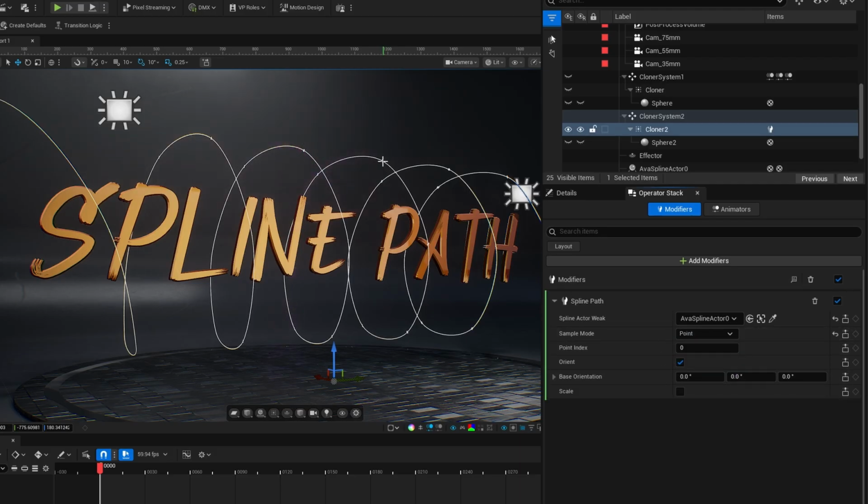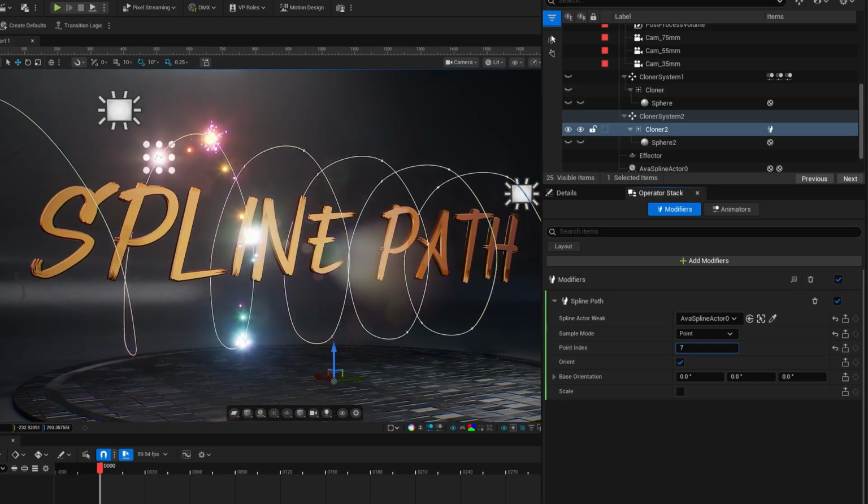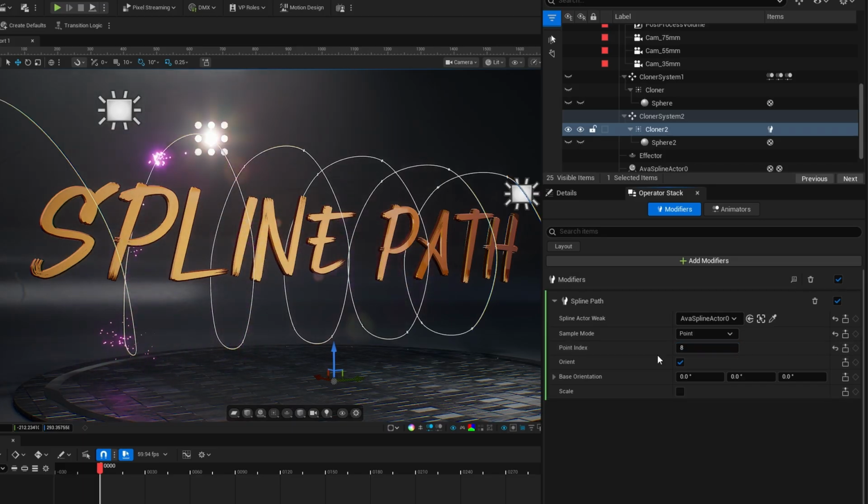Each of the control points on this spline that define its shape has an index starting with 0 at the beginning, then 1, 2, 3, 4, and so you could see how we're just jumping in between those individual points, which could have its own use cases. But for the purposes of this demo, I'll just stick with percentage. I'll start it at 0.